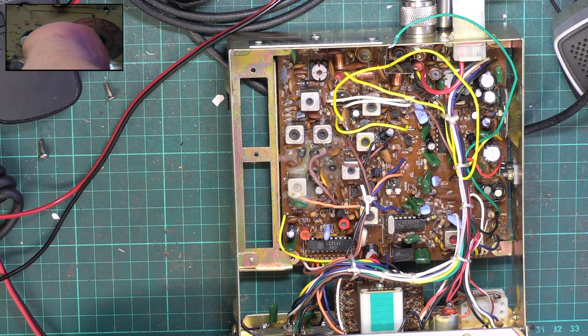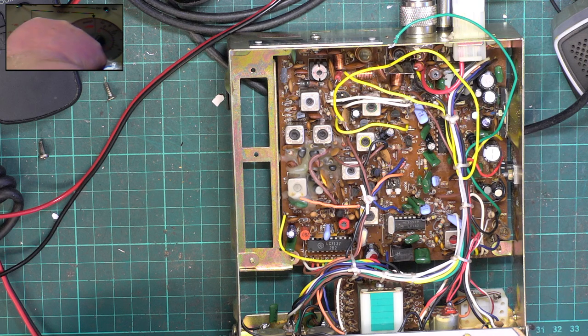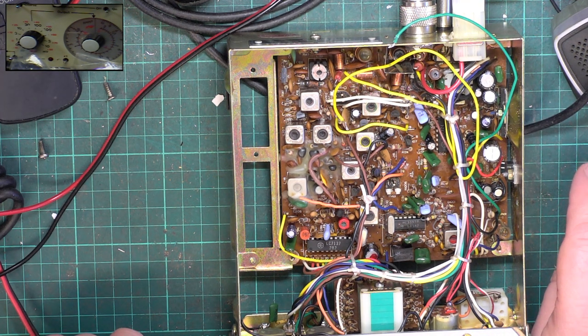So once again, we'll park the signal generator at 0.3 of a microvolt, and instead of turning the set off like a fool, set the squelch threshold to minimum. Switch the signal generator on. And it's coming in at 0.6 of a microvolt, and leaving it at 0.45 of a microvolt, so it's nice and sensitive. So there we have it.